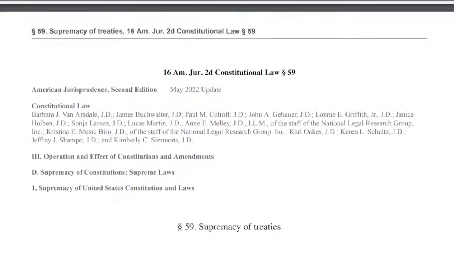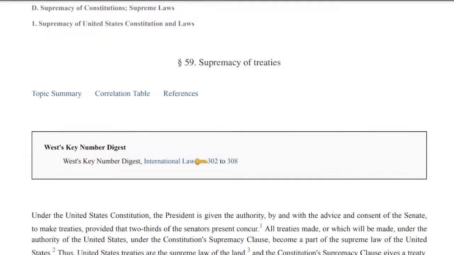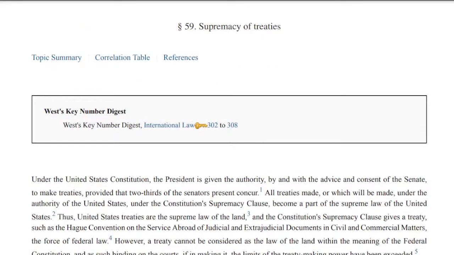2015. All right, and I think we could leave off on the supremacy of treaties, because now we're going to get into the foreign land arguments that might go beyond the scope of our audience.